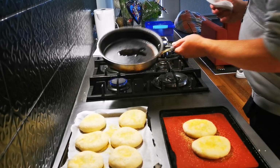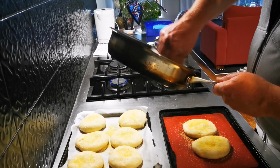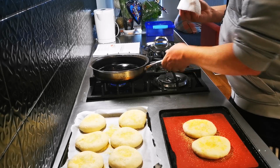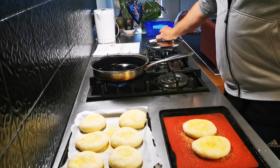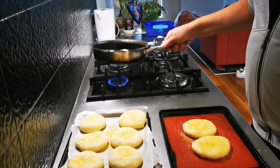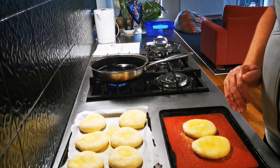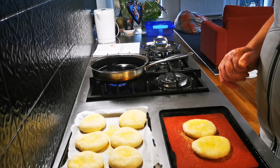I've got my pan, I've got a little bit of oil in there. So you don't want to fry them, but you don't want them to stick. So we're just going to lightly oil the pan. I've chosen a pan that has a lid. And what I'm going to do is I'm going to turn it up. So I've got the gas on about medium to high so that the pan can warm up a little bit. And that'll just help the muffins seal when it goes in.